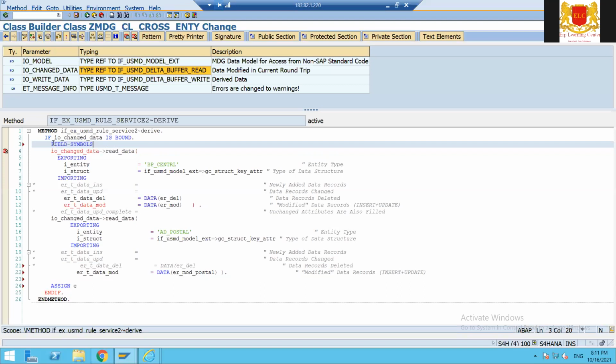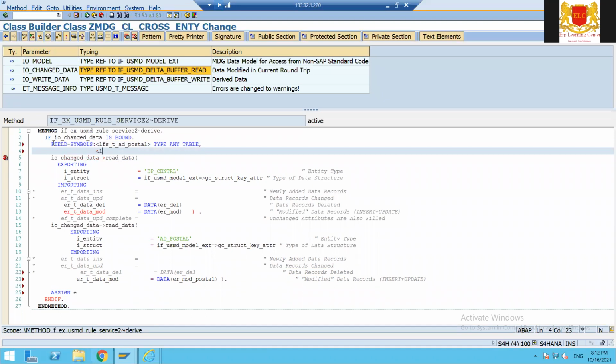Here in ABAP, in MDG, everything works on field symbols only. So that's why you have to be very comfortable with ABAP OOPS concepts. Suppose LFS underscore T underscore postal, AD underscore postal, type any table.